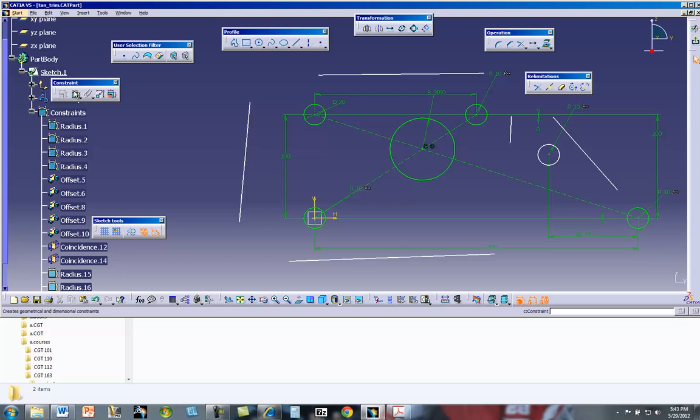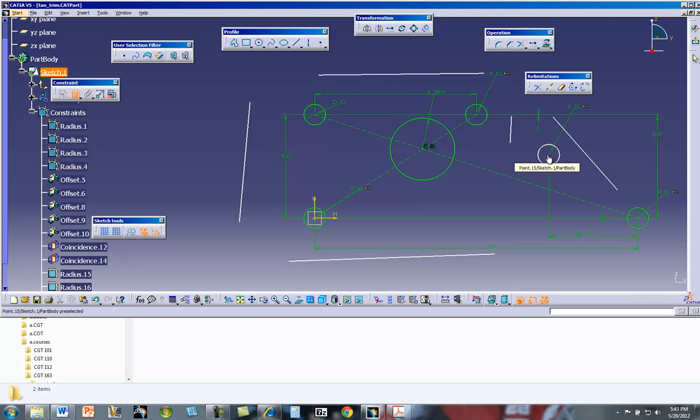Let's do it again. From that point right there, I don't want the radius, I want the point. Purple means over constrained. Let's delete that constraint out. So I will try from the other point.